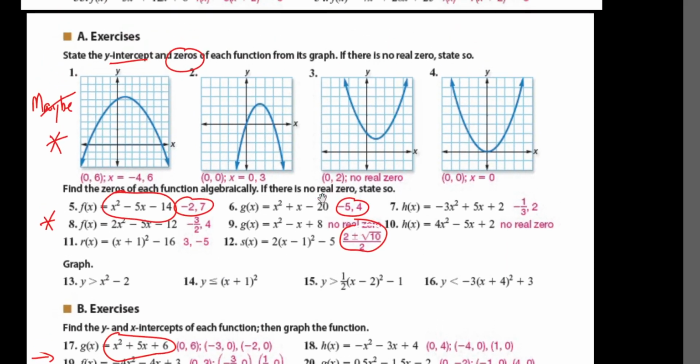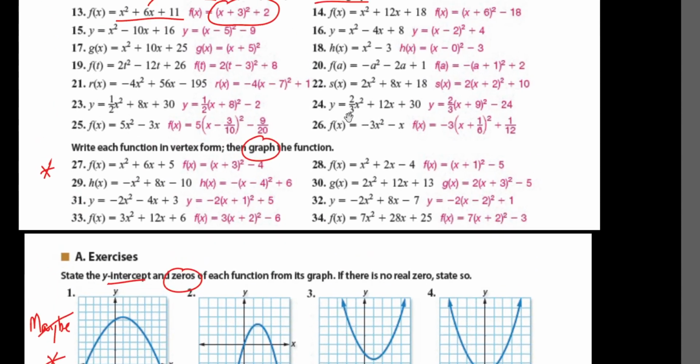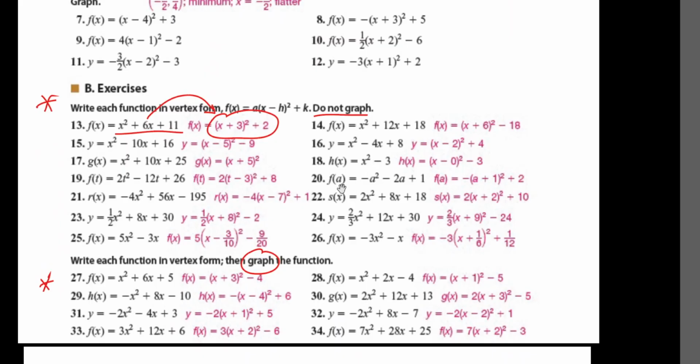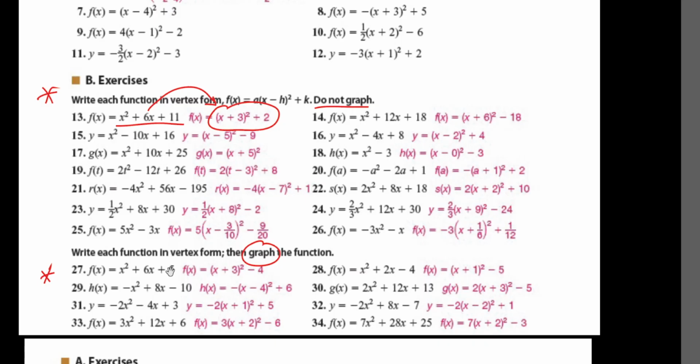All right, what are some other things? I think that last section is probably the hardest, wasn't it? That 6-3 out of everything. Did we do this? Yeah, in vertex form. We did that problem where we put it in vertex form. So that could be any of those. Same thing here, put it in vertex form and graph it.